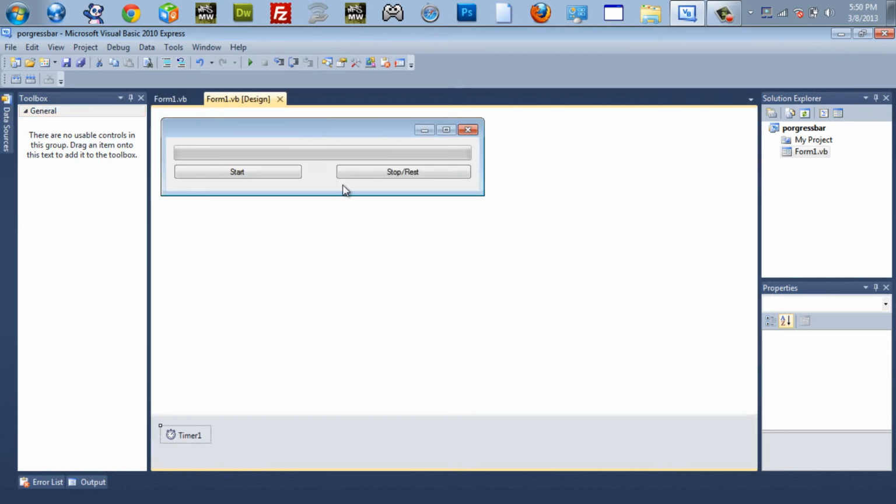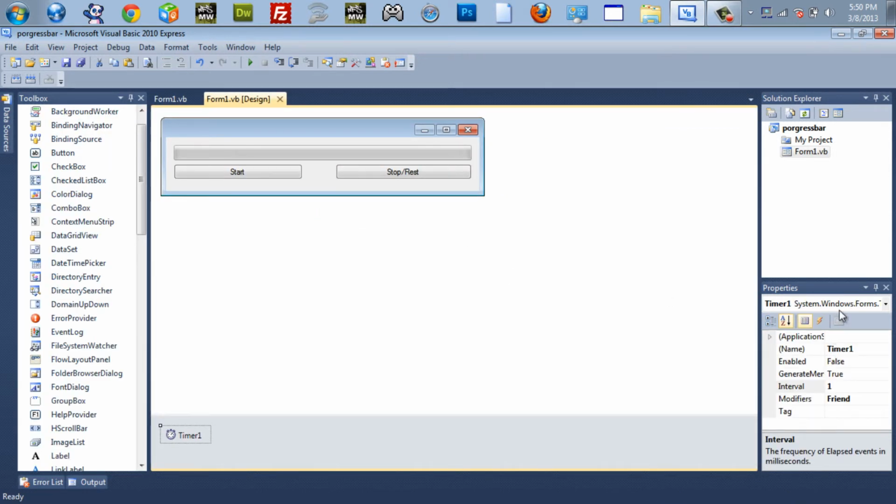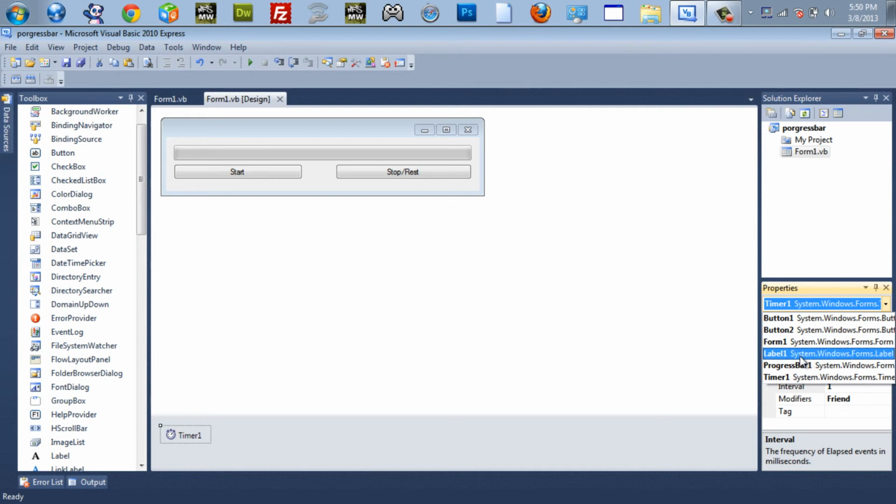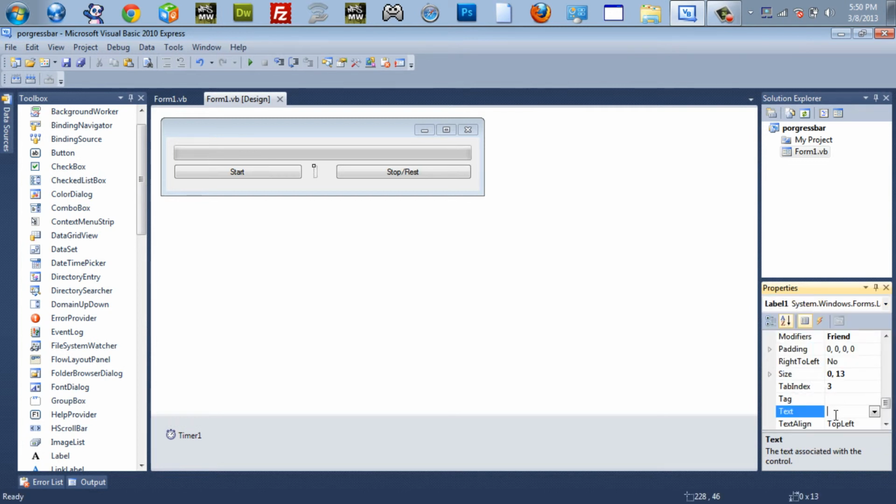And we can come back here and center Label1 a little bit more. That'll be good. And change it back.